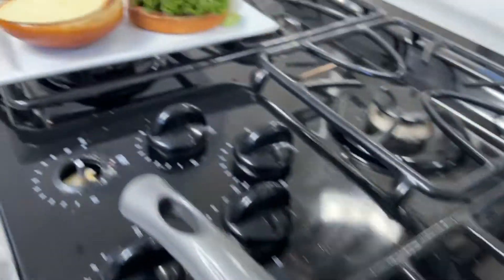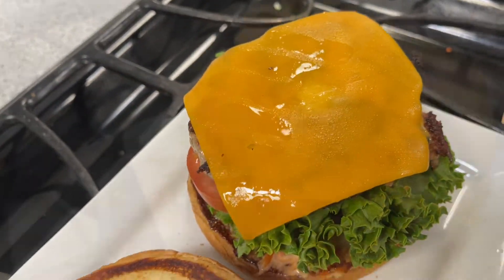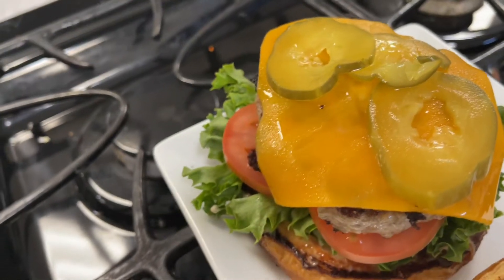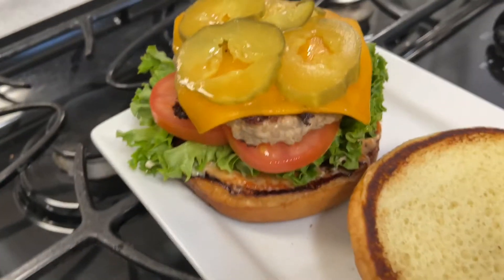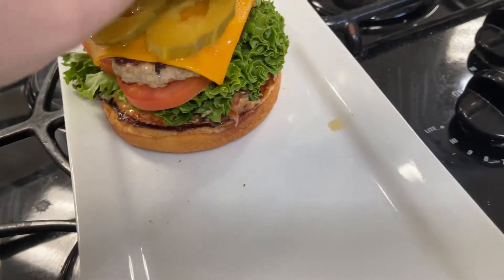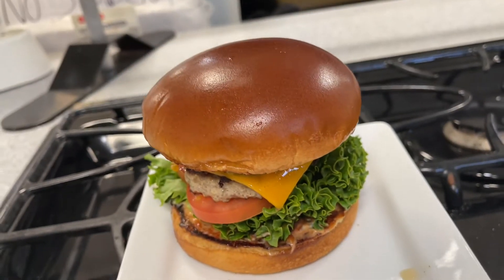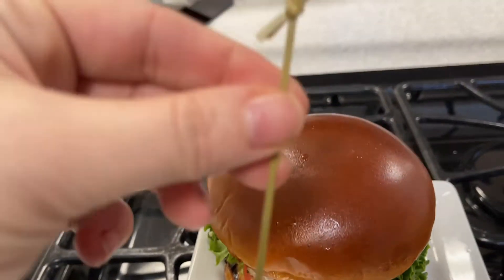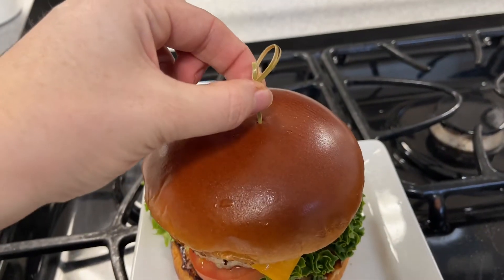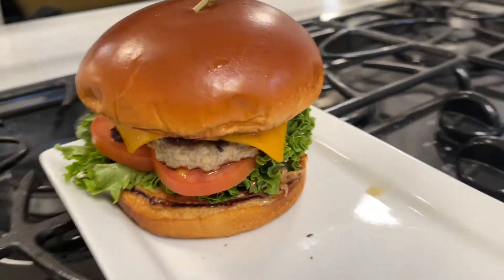Once your cheese is melted, go ahead and stick it on top of the tomatoes, and then we're going to top that with some pickles. It's up to you how many pickles you want. Then we just need to put the top on. We want this to stay all in one piece for our customers, so we're going to finish it off with the skewer. It's important that we never put toothpicks into food that are not obvious, because people can bite down on them and hurt themselves. So it needs to be obvious that it's not food and obvious that it's in the food.